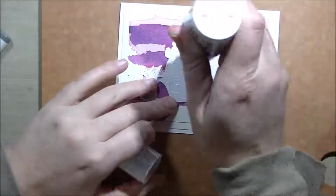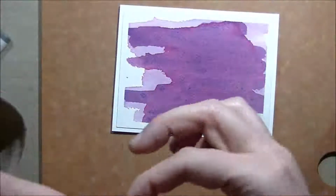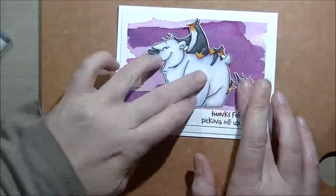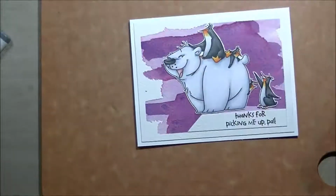Now our little guys here, I'm going to use some liquid adhesive. I think it's the 3M, it dries real fast. I can't remember the name of it, but any liquid glue would work to glue those guys down. And that's it for the card, you guys.